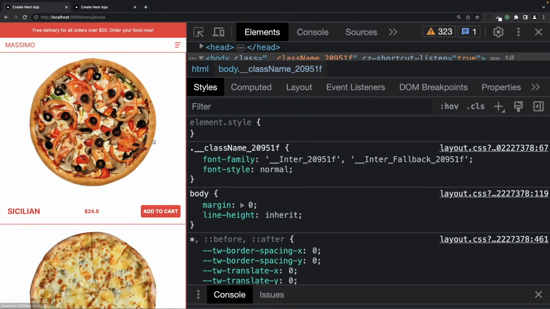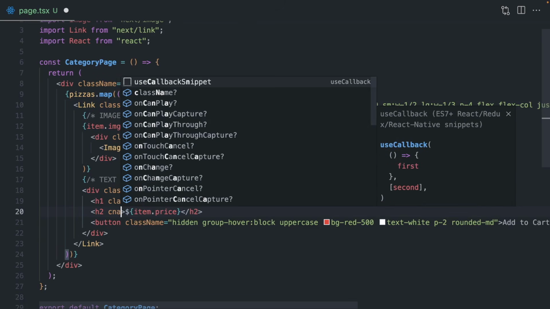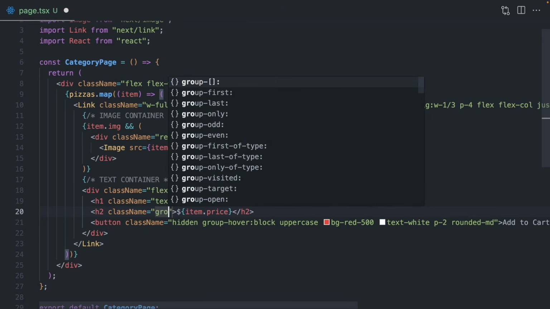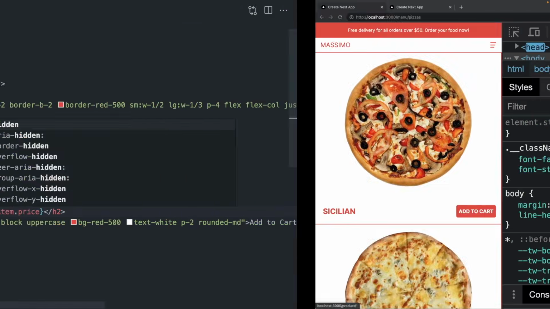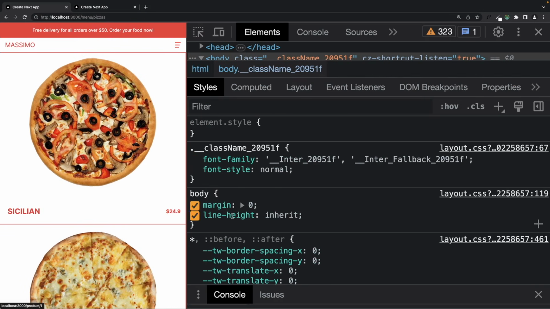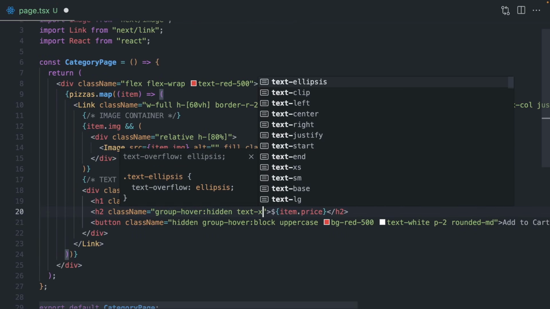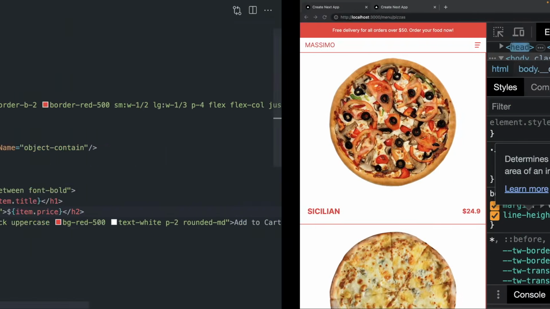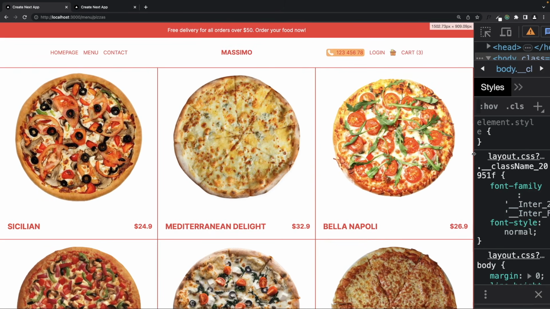Like that. Perfect. So I can do the same thing here. When I hover, I'm gonna remove this price. Let's come here and say class name, group hover. It's gonna be hidden. Like that. Let's increase this size, by the way. Text X large. Let's make our screen bigger. As you can see, it looks awesome.